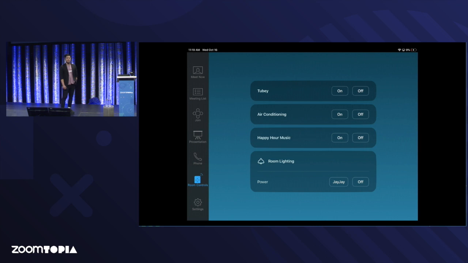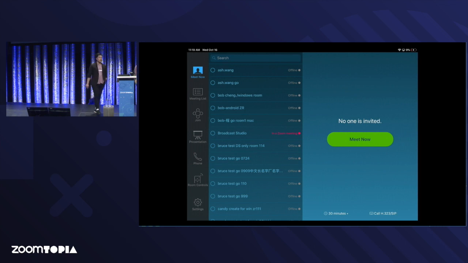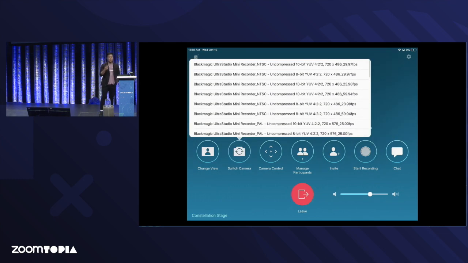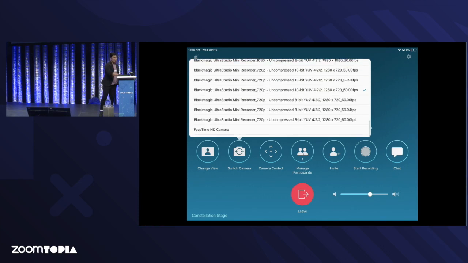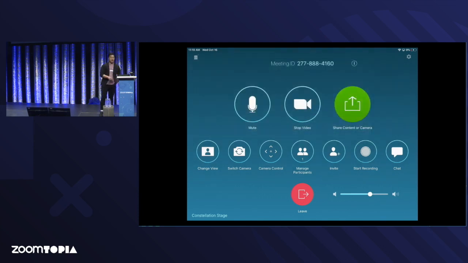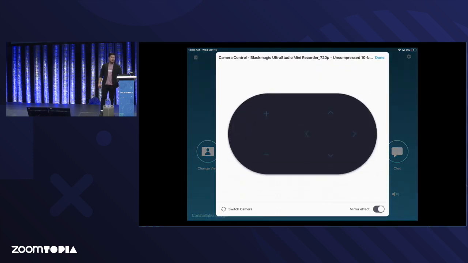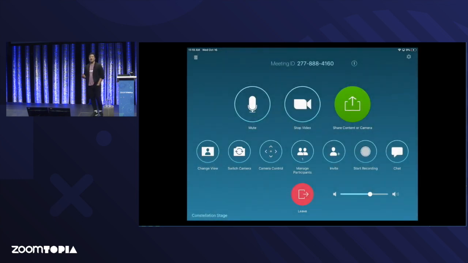We have questions here. Did I see it right that you can put more cameras and you can switch from camera to camera in the program? Yeah, so that portion is an additional feature with Zoom Rooms, but it's already baked into Zoom in the meeting tab. As you can see here, you can switch cameras, and here we're running a Blackmagic, but typically you will see your different cameras up there. If you switch to a different camera, you can control PTZ directly, it's already baked into Zoom. The switch camera button automatically appears if you have more than one USB camera attached to your device.